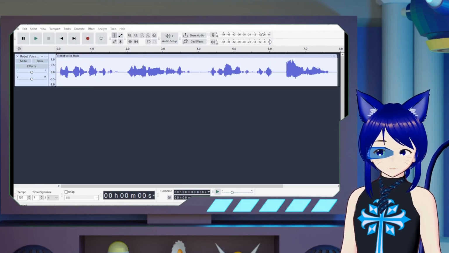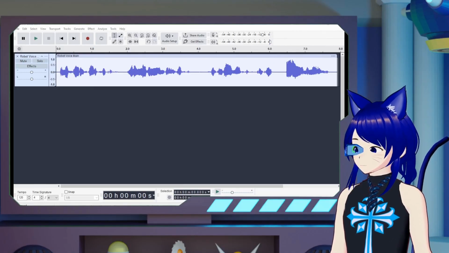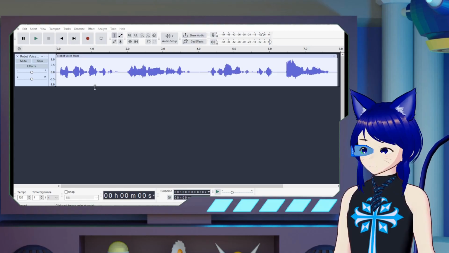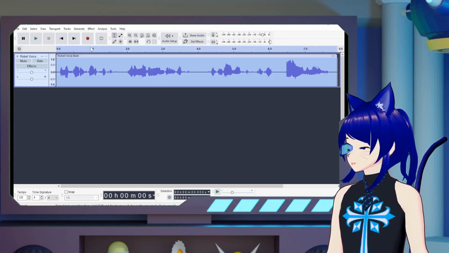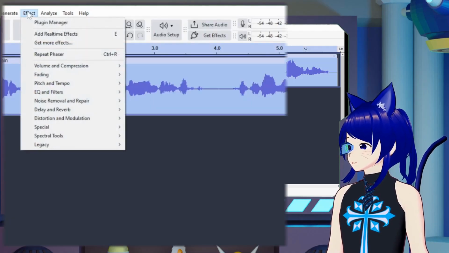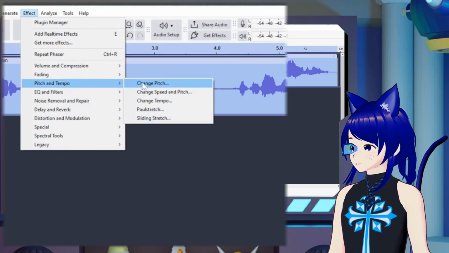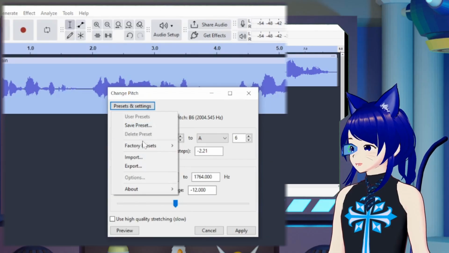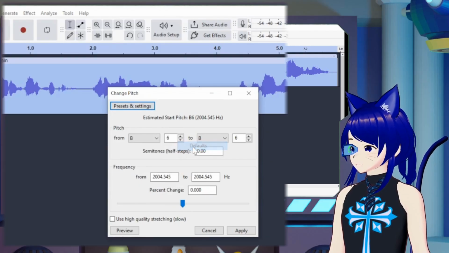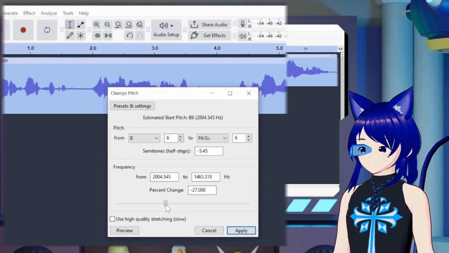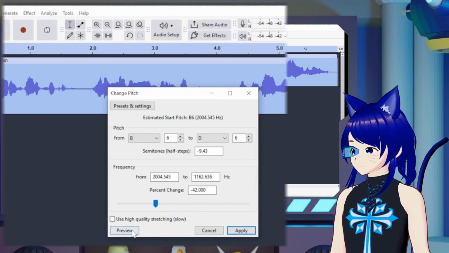So I believe this is number 7 of our different ways of creating robotic voices. So normal, highlight everything we want to change. And let's see, the first thing we're going to do is change the pitch. Go back to the factory settings, and I'm going to bring you down a good bit. Let's see what we get. We come down here some.